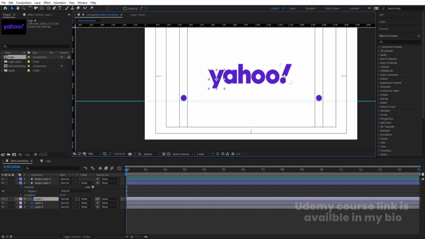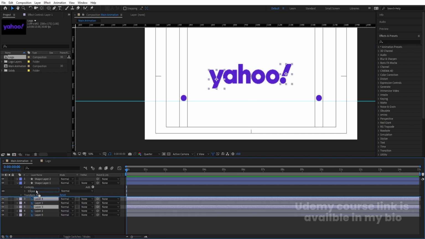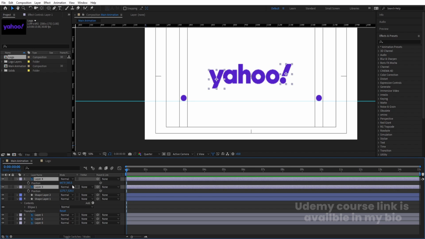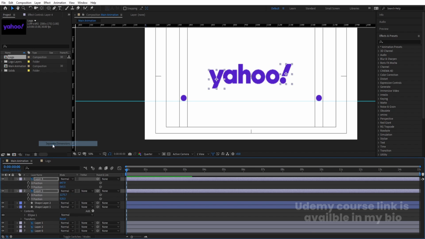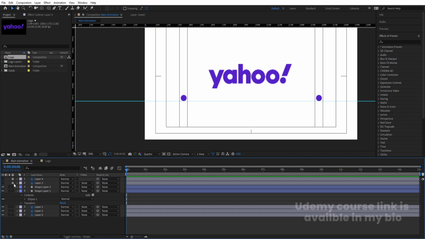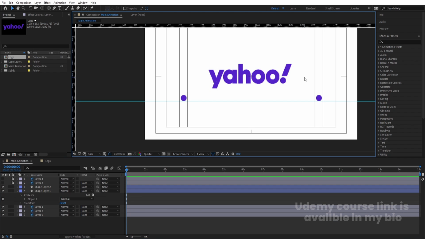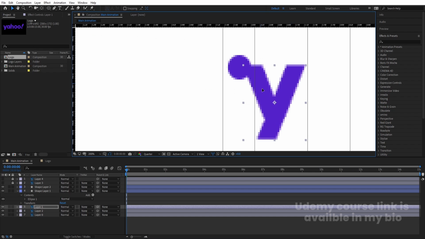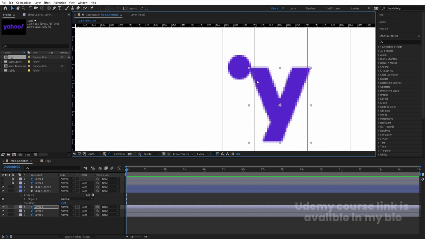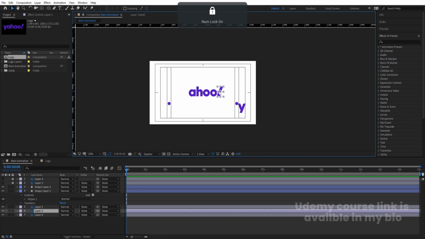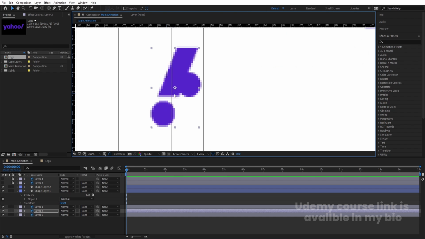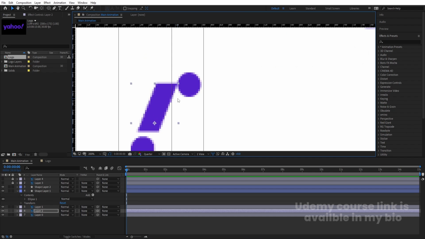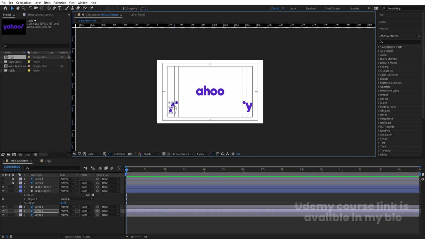Okay, now select this Y and this Y and hit Ctrl D to duplicate them and bring them to the top. Press P for position, select the position of both, right click and choose separate dimensions, create keyframes on each, and we will hide them, minimize them and lock them also. Now we are going to use these ones. So first of all, let's select this Y and we will bring this Y over here. Now let's delete this, and we will move this over here. Similarly, I'm going to select this one and we will bring this over here and it should touch the edge of this ellipse. Okay, like that.